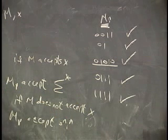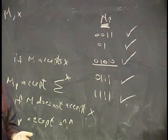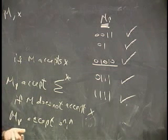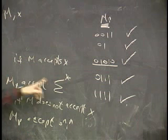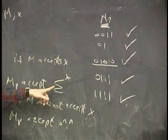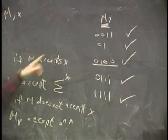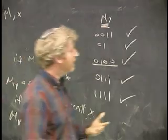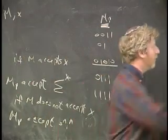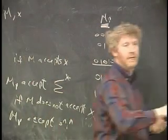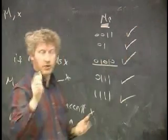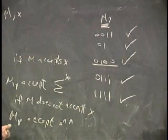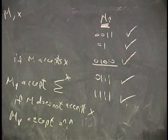So I got the answer to my original question. And if you tell me it is a finite state machine, I know the only way that could be is if it accepts sigma star. And then I know M does accept x. So it's a sneaky way for me to get the answer to the question whether M accepts x by using somebody who knows a way to check whether a machine accepts a regular set or not.